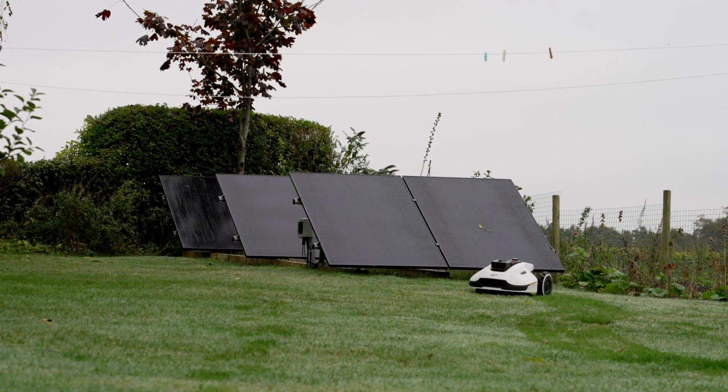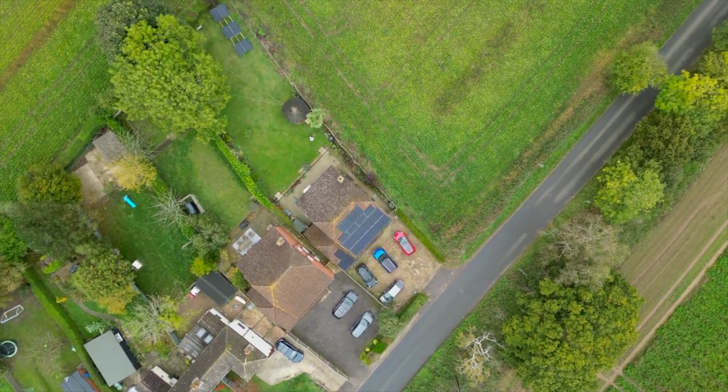Apart from taking it all off and putting more modern technology on that provides even more power, that's a potential for the future. But it just wasn't possible to install enough solar panels for them to work in winter because the sun doesn't shine. So if I can't add more energy, how am I going to take energy out of the house? How am I going to save energy? And that was it. A big chunk of the energy we were spending is on hot water. So that was something I wanted to tackle.